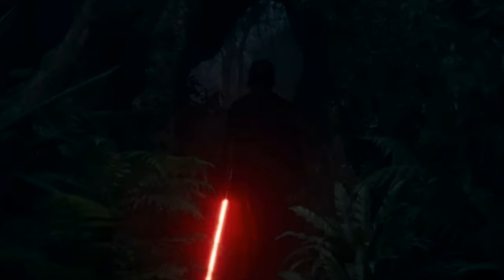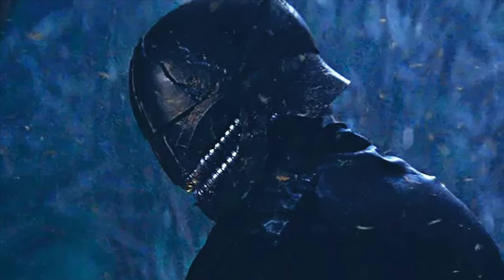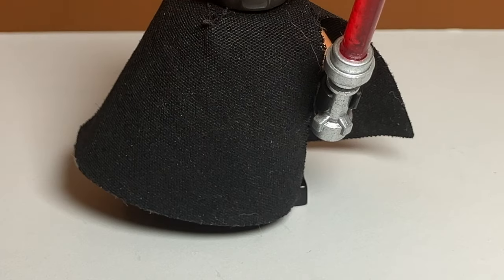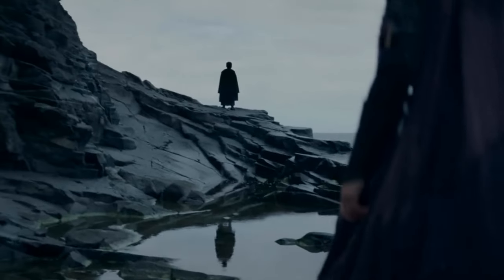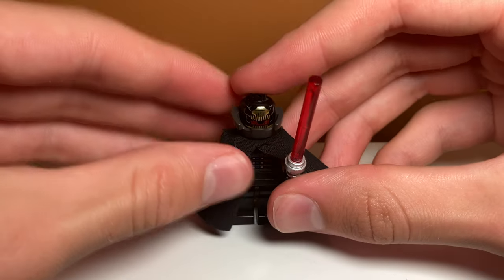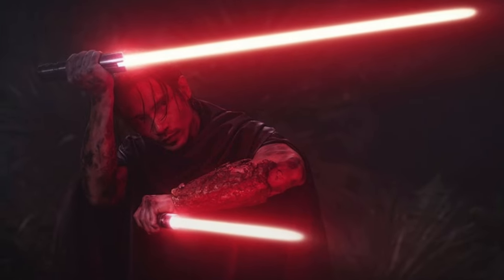My favorite minifigure is the next version of him — Evil Zippersith. I don't know what his name is, but he has fangs on his helmet. For him I used a Chitauri headpiece, and I think that works really well — it kind of does look like the fangs. I think that's the only piece you could really use for him. I also gave him two capes to represent his robes, and skin arms because that's what he has in the show. And he also, of course, gets a red lightsaber.